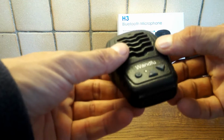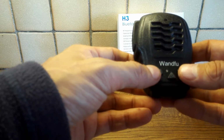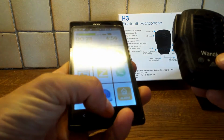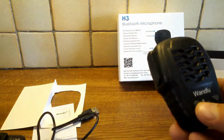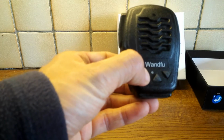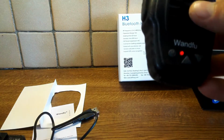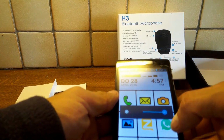Now that's one thing. Another thing I would like to explain to you is how to hook it up to your smartphone. I haven't prepared anything, so I've taken the smartphone of my mom, and I'm going to see if we can use this one to hook it up, and that's what I'm going to do right now. What you need to do, of course, is go into pairing mode. It's the same system as with the Savox. You just have to push for about 10 seconds, so it's going to turn on, and you have to continue to push it down, and finally you end up going into pairing mode. You can see that from the LED here, it flashes red and blue, and that means that the device is currently in pairing mode. Now let me go over it on the device of my mom.